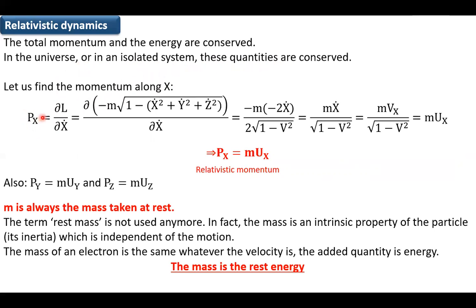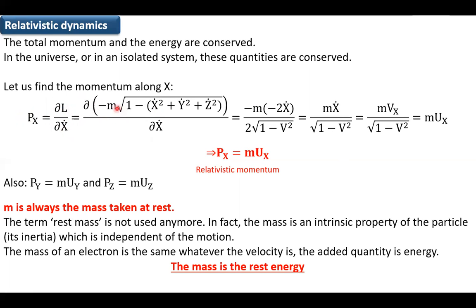In Newtonian mechanics, we write that p is equal to m times v. But p equals mv is not the definition of a momentum. Here I am talking about the linear momentum, of course. So the momentum, by definition, is not m times v. When you calculate it in classical mechanics, you get m times v. But the definition of the momentum is the partial derivative of L, the Lagrangian, with respect to v, or with respect to x dot. So by definition, px is del L over del x dot, not just mv.